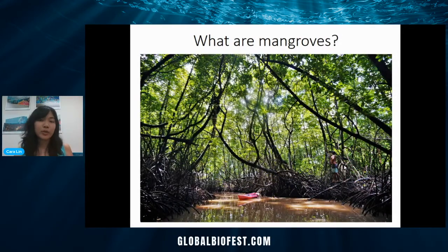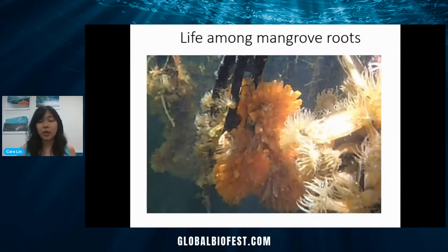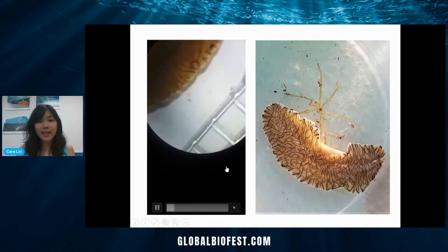So what are mangroves? Mangroves are trees that live in the intertidal environment — between the high tide and the low tide. They often have really amazing root structures that come out of the ground, and that helps them get air in these low-oxygen, waterlogged sediments. These roots are a great habitat for wildlife. You can see all these baby fish in Guam hiding between the mangrove roots, and oysters growing on them.